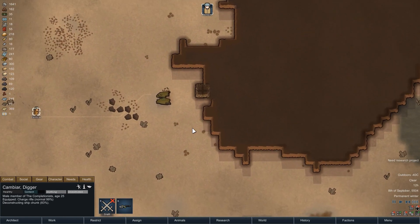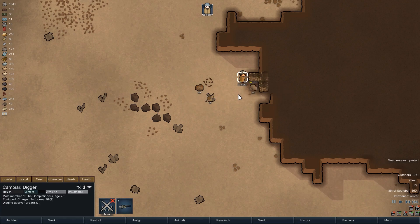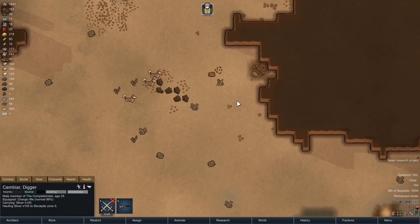The next morning we are halfway through autumn. We are going to do a bit of disassembling and mining today — we are not in desperate need of steel, silver, or components, but since all of those are fairly important resources, we don't need to wait until we are. We deconstruct the ship chunk for steel and components, and mine the nearby silver deposit for an additional 140 units of silver. This also gives the huskies something to do with the hauling, and we are already nearing the end of today's episode.